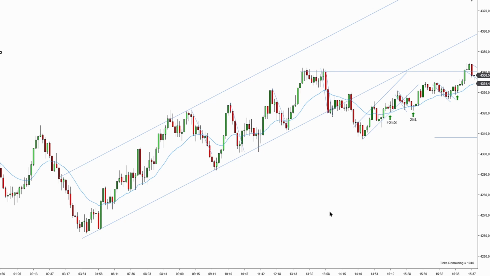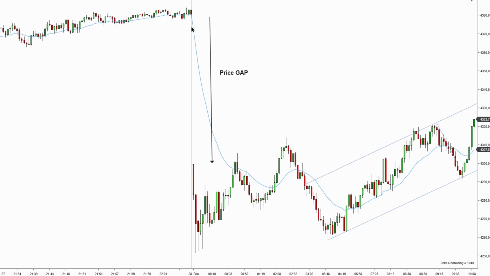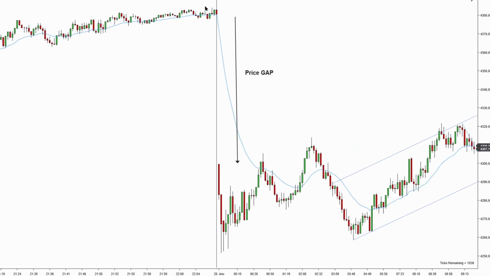In this video, we're going to talk about market behavior and how we can use price action rules to help us identify high probability setups. Today, we had a gap formation on the chart. This is the Friday's close and this is the Monday's open, and we can see that there's a gap on the chart. And even though this represents a valid bearish leg down, this is an empty space and traders like to see this gap filled.